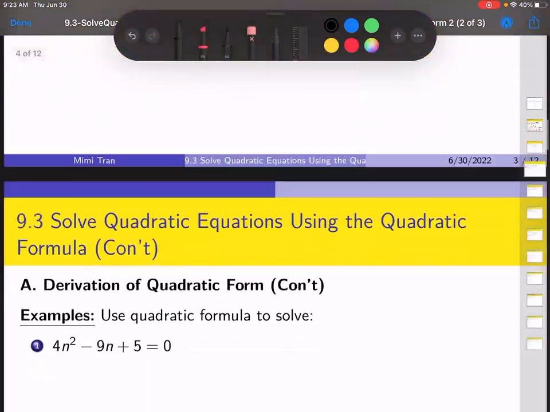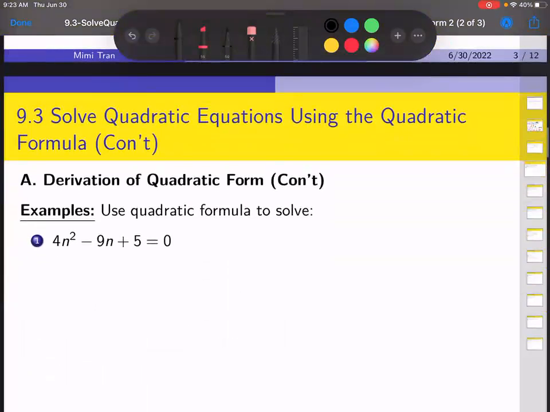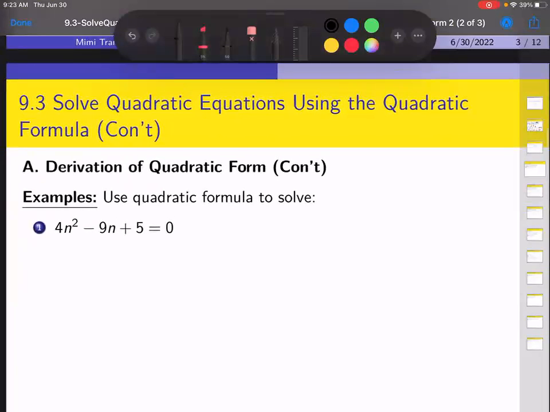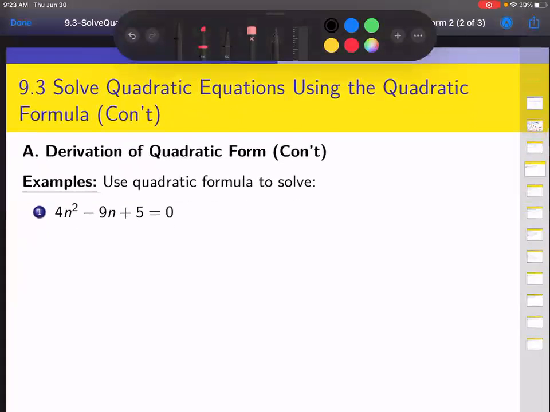Okay. So that's the quadratic formula. Please memorize it for the exam. You're not allowed to have the formula. The formulas are not given to you, so remember it. And those are easy points. Use the quadratic formula to solve this. I'm going to rewrite the formula many times so that we remember. So x equals minus b plus or minus square root of b squared minus 4ac over 2a.